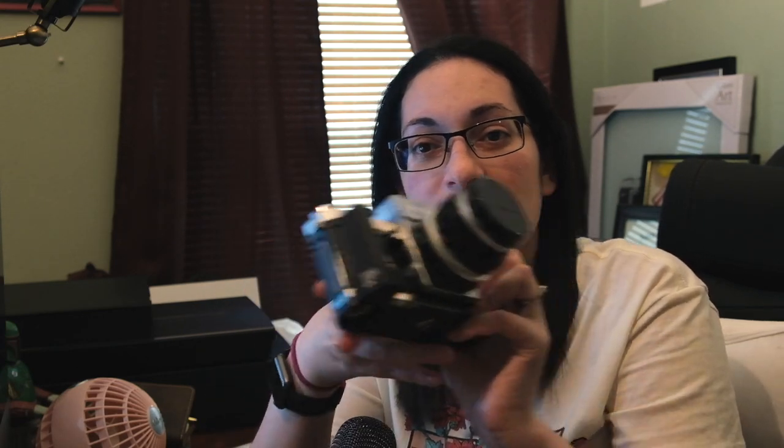The Nikon F is a heavy camera but the grip doesn't add to it. It screws on underneath through the tripod mount, and with the Nikon F, because the back comes off, you do have to remove the grip before you can remove the back — that would be the only downfall. But for me it's not been a problem. I'm always able to unscrew it using my fingernail and I've never dropped my camera. You can also fill in the engraved F using a white-out pen or a thin pen.